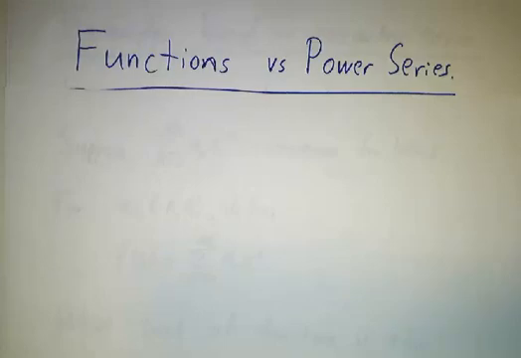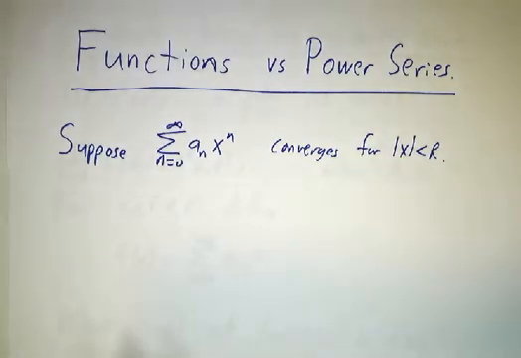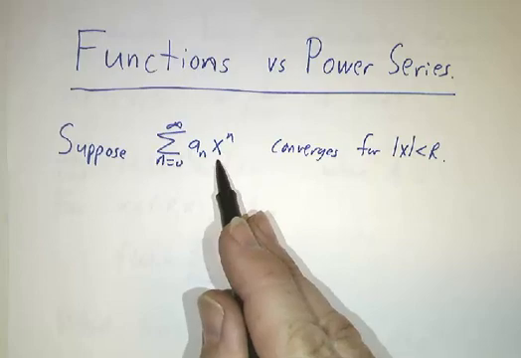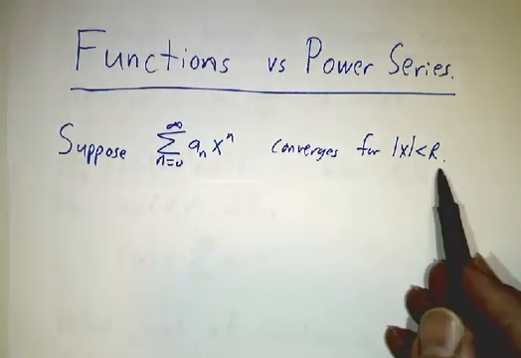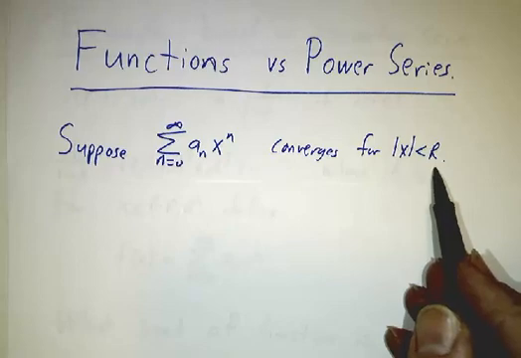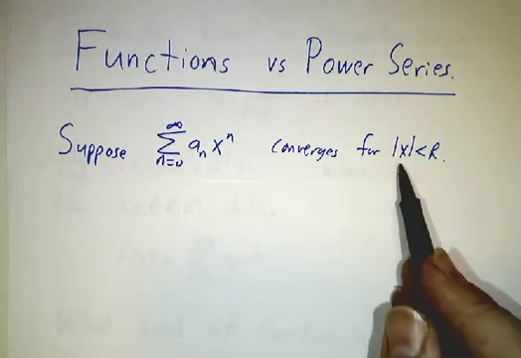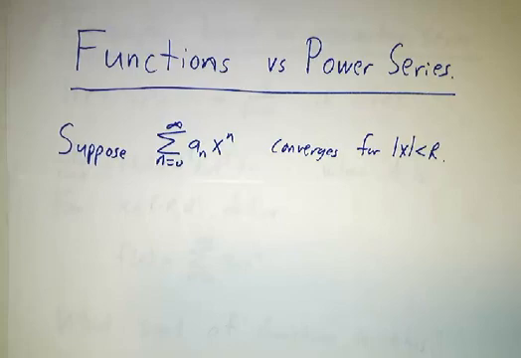Last time we started to look at power series. Let's suppose you've got a power series, a sum as n goes from 0 to infinity of some coefficient times x to the n. We learned that this converges whenever x is smaller than the radius of convergence, and it diverges whenever x is bigger than the radius of convergence. When the magnitude of x equals the radius of convergence, that is when x is r or minus r, then it's tricky.